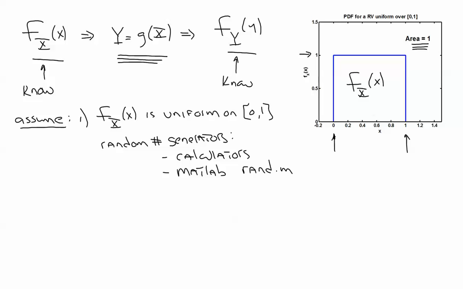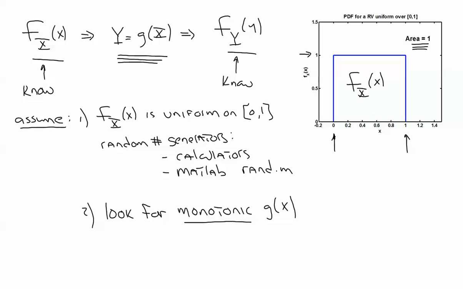I said we were going to make a couple of assumptions. The first assumption is that we're always going to be looking at an input PDF that's uniform on 0 to 1. The second assumption is we're always going to look for monotonic transformation functions. We're going to look for the simplest possible transformation function that will yield the desired results. Okay? And by monotonic, I mean g of x is always going to be always increasing or always decreasing. It's not going to go up and down, no transcendental functions, nothing like that. Okay?